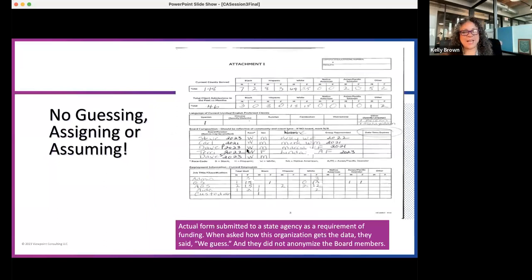We do want to emphasize again, while we saw some of this in the poll, that some people do guess, most people ask, and it's really critical that when you're getting this information from individuals, you really ask and allow them to self-report, because it's just out of pure respect. You don't want to assign or assume anything about one's identity, and also don't want to be in a situation where you are pressuring people to respond to questions that they don't want to respond to. So be sure that you're establishing processes that allow you to ask. And when people don't share their information or choose to decline to answer, that is actually a data point that's valid.